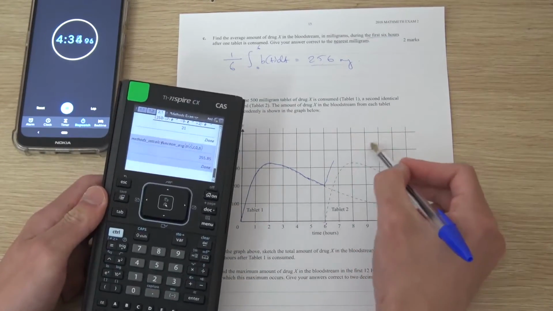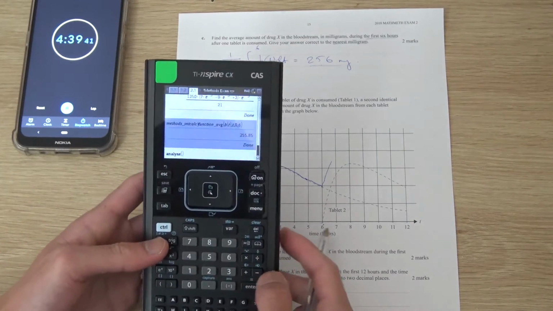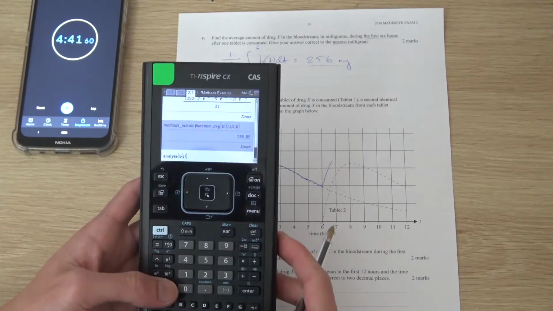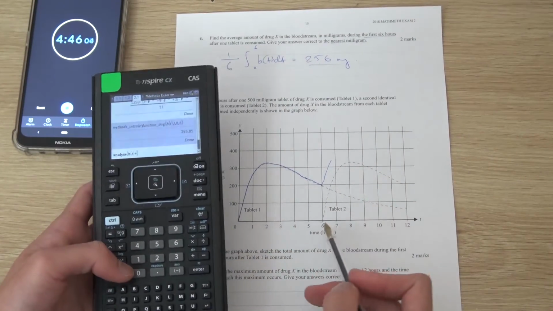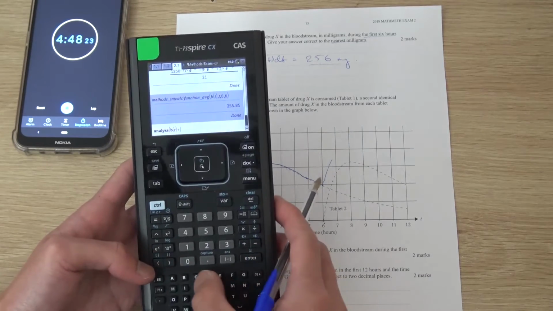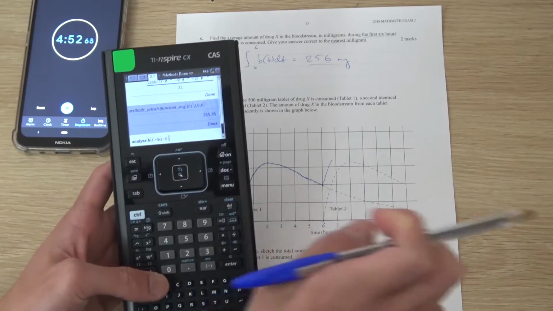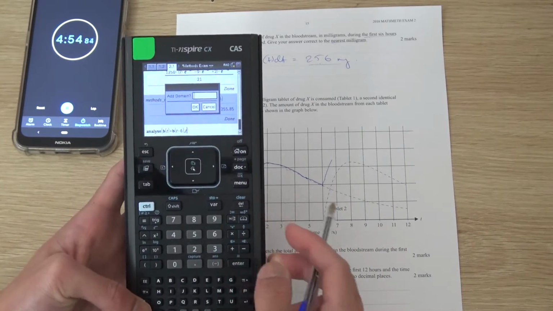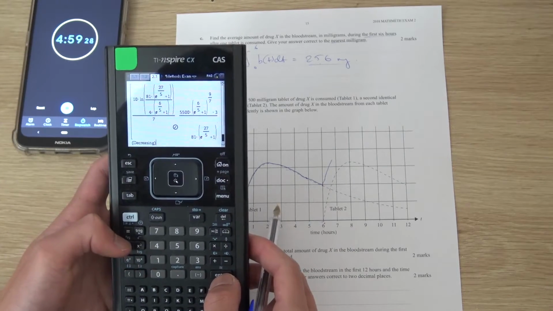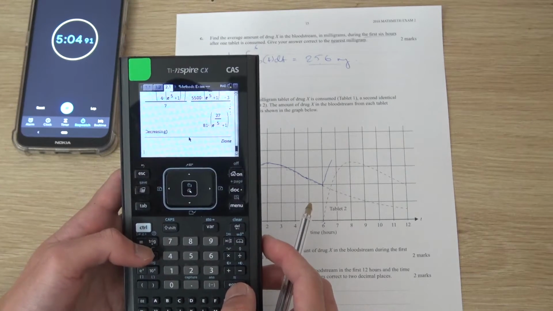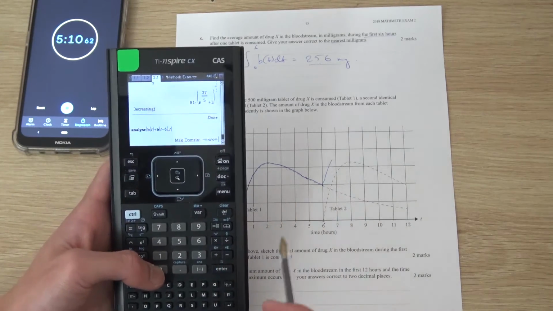But what you can do to figure out what the maximum on the second intake is, you can go to analyze, and then b of t, that's your first intake, plus your second intake, but it's shifted over by 6, so b of t plus b of t minus 6. That is a translation to the right by 6, comma t. You can analyze that, no domain, and that's not really helpful. It's just giving us a bunch of random stuff, so let's Control Enter, no domain.